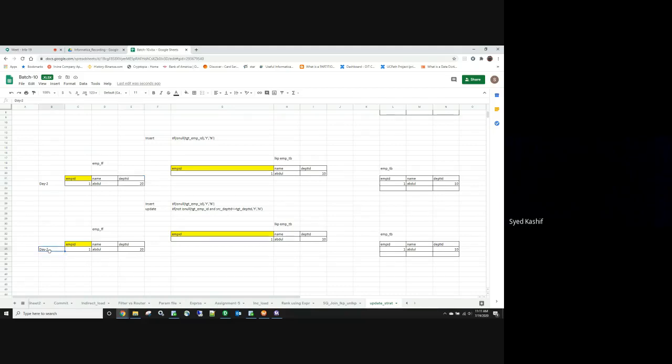So on day three, what will happen? On day two, this will get changed to 20, right? This will get changed to 20 at end of day two. On day three, I get the same record. So will it be an insert or update? For insert condition, when I'm joining on this column and this column, I should return a null.